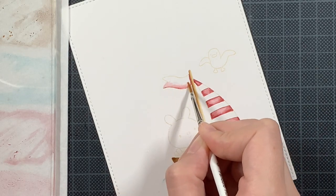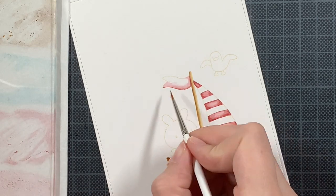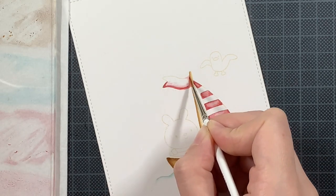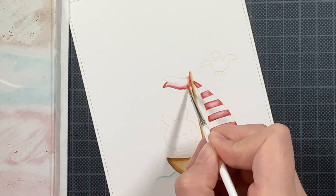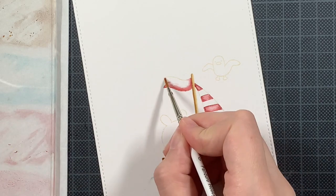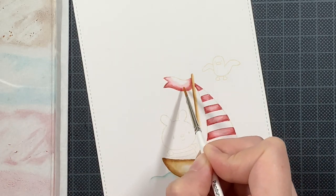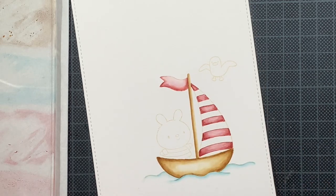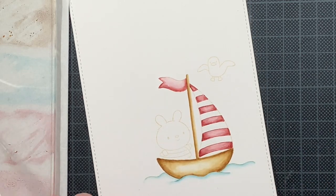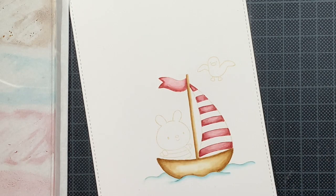I actually really enjoyed doing the no-line coloring again. So I think maybe in the future that I will try to make it something more regular. But I must also admit that I'm lately really into the Copic markers. So we all travel through phases, and I'm lately in my Copic marker phase. I also try to do some no-line coloring there, which is not always as easy, but I choose to use some easier images.